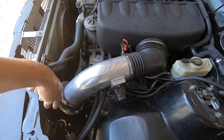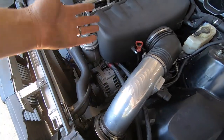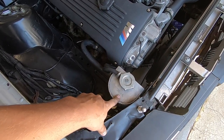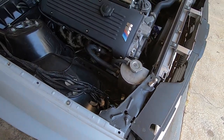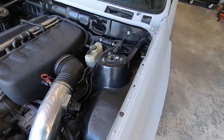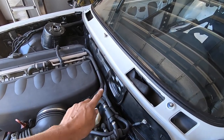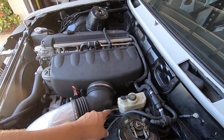I made an aluminum intake, which I'm going to extend down into the fender well, but right now it's just sucking hot air from the engine bay. I have a custom coolant reservoir I got at a swap meet for five bucks. Running a Mishimoto radiator. What I did was take the E46 firewall, cut it out of the E46, and put it into the E30 — so this is the E46 M3 brake booster, reservoir, and all the ABS sensors and motor.